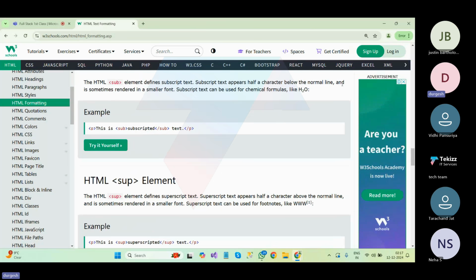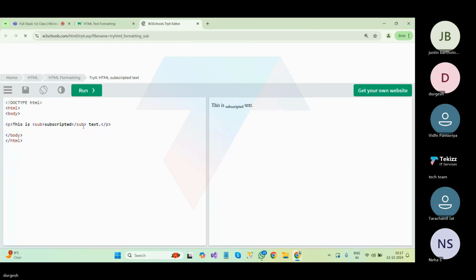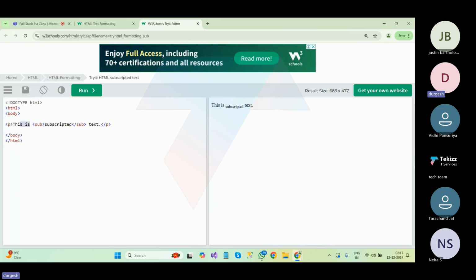Okay, so subscript is used for chemical formulas like H2O, written like this. Like we want to write H2O.